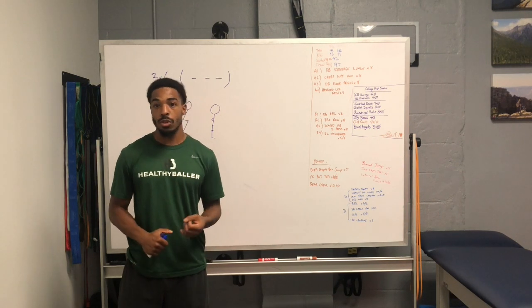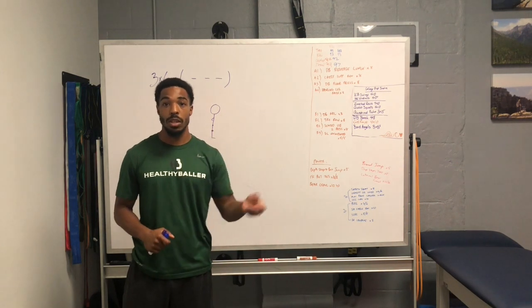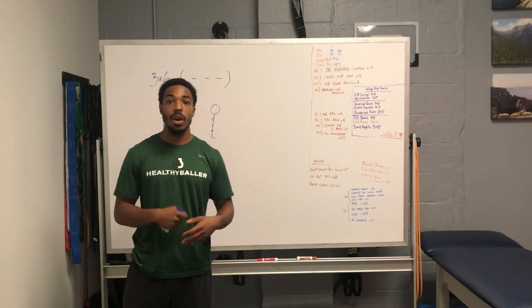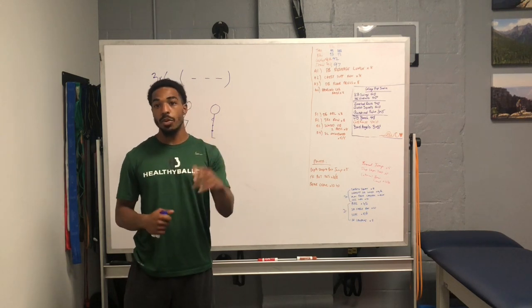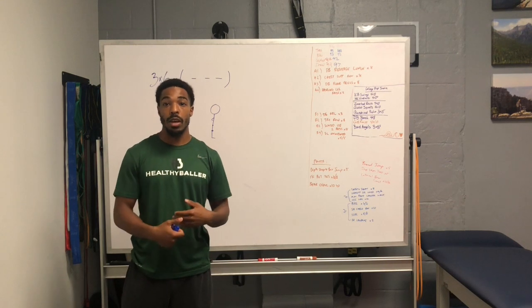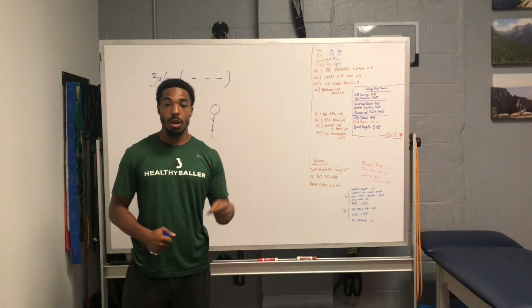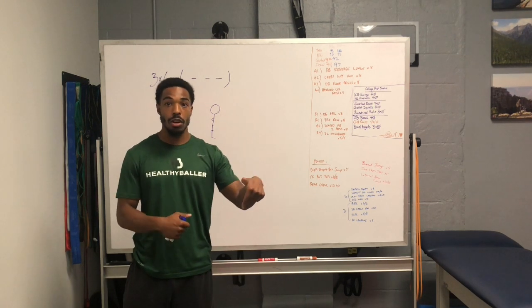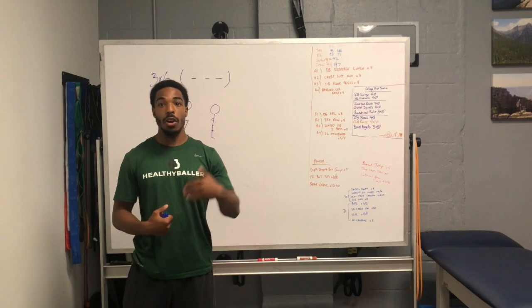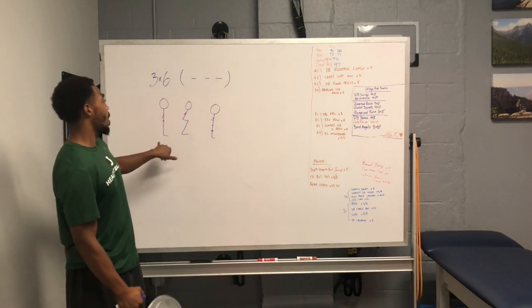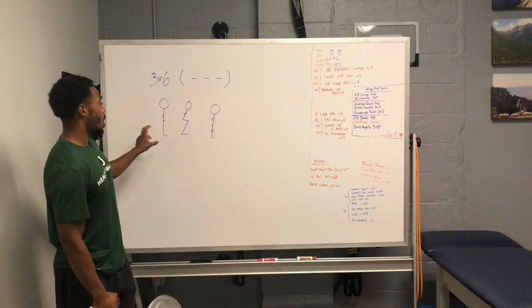What it refers to are 3 different types of portions within a lift: the eccentric, the isometric, and the concentric. The reason why that's important is because each portion of the lift will elicit a different training adaptation for that particular athlete. We're going to be incredibly stronger on an eccentric portion than we are on a concentric portion.